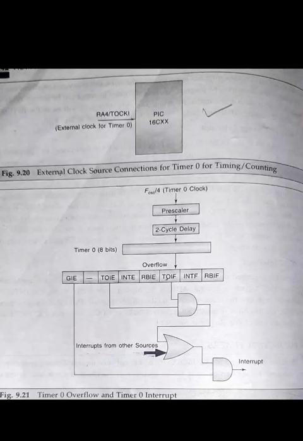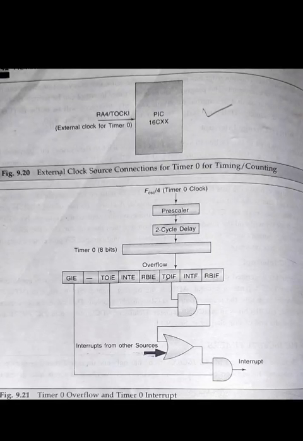The clocking source frequency, either the internal or the external clocking frequency T0CKI, is divided by 2 regardless of the use of prescaling. The timer 0 delay is equal to (256 minus the timer 0 preloaded count) times the prescaler value times 4, divided by the oscillator frequency.